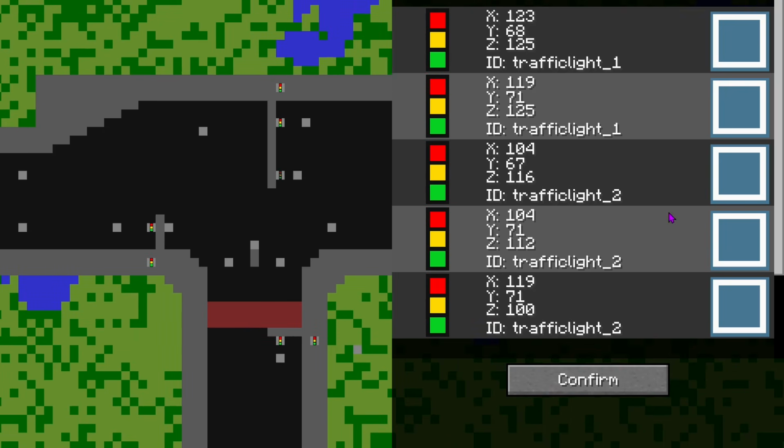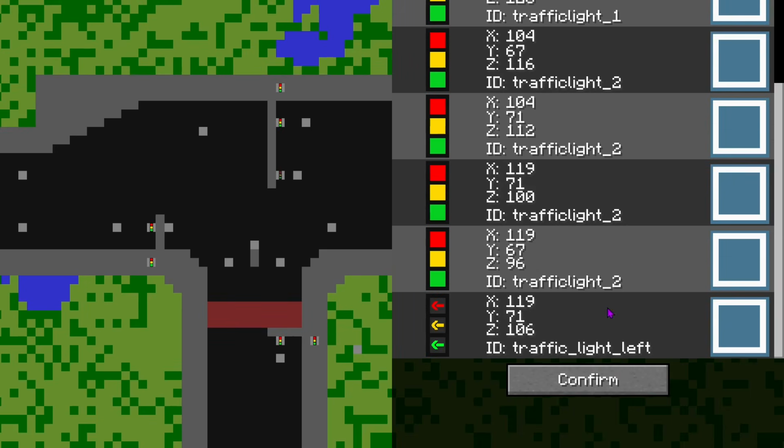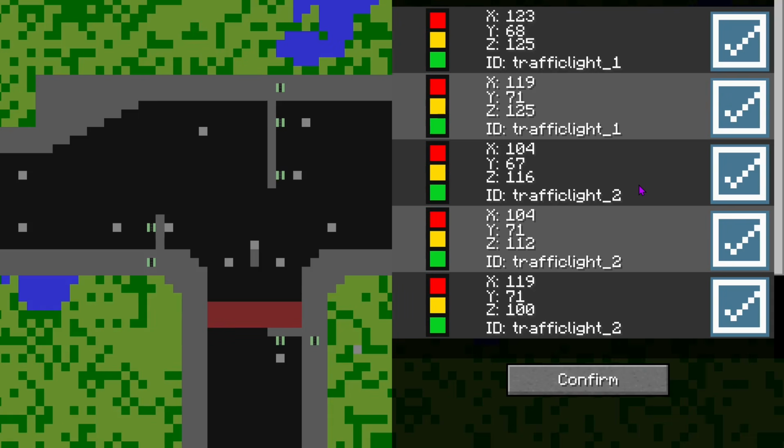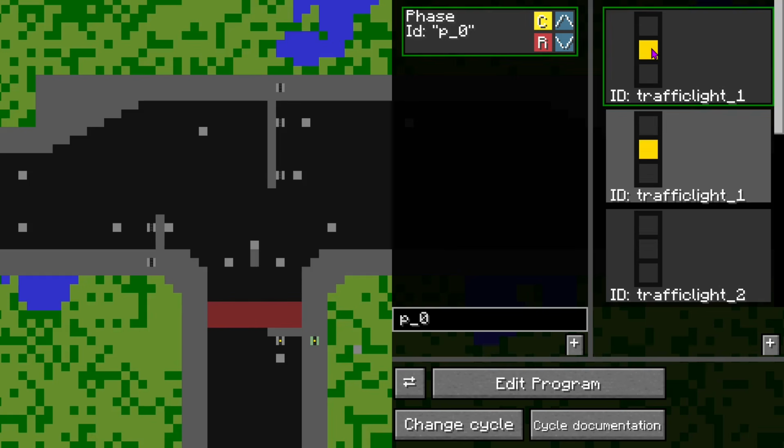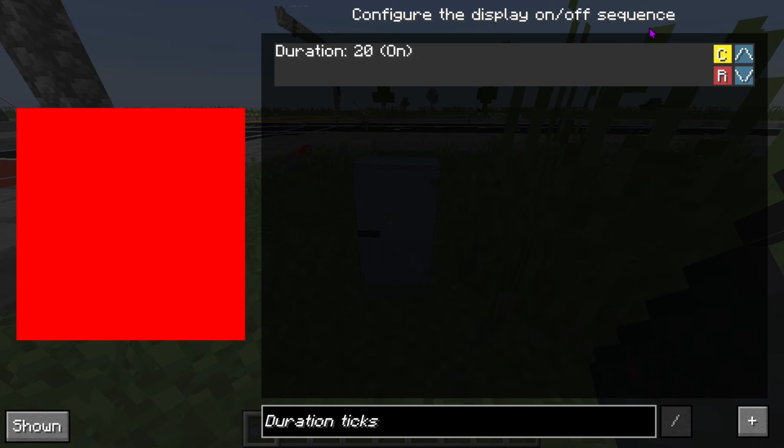You can toggle each one by pressing the checkbox or by clicking them on the map. If you hold Shift when clicking a box, you will toggle all controllables of that type. That means all traffic lights or all crossing gates, etc. And once they're added, you can now change their state in the list on the right. Simply click a bulb to toggle between on and off. If you hold Shift while clicking a bulb, all other bulbs will be toggled off. If you hold Control, you can fully customize the on-off sequence of the bulb, making it blink and flash just how you'd like.